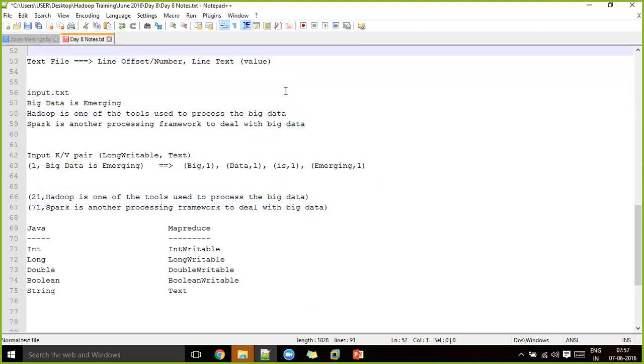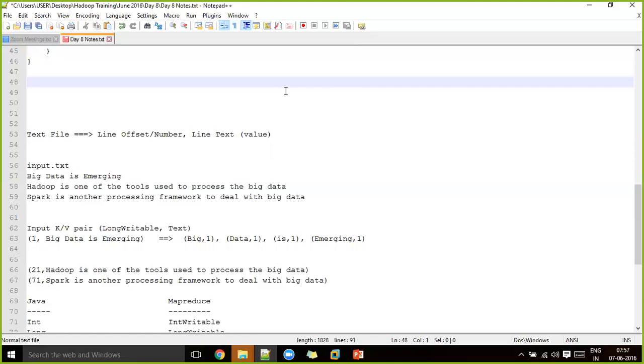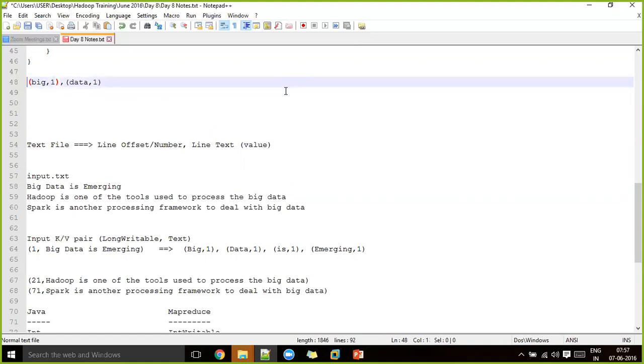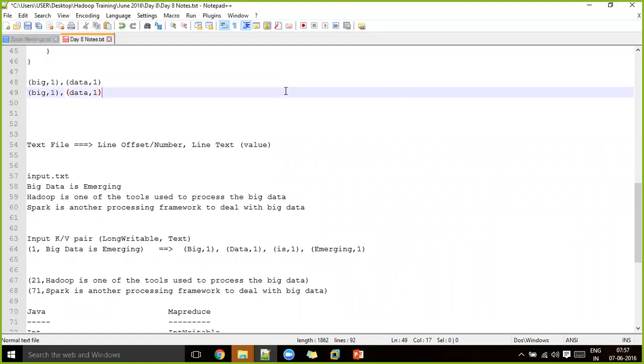So after MapReduce, you will see those many times: (big, 1), (data, 1), and again this is repeated for line 3 as well.